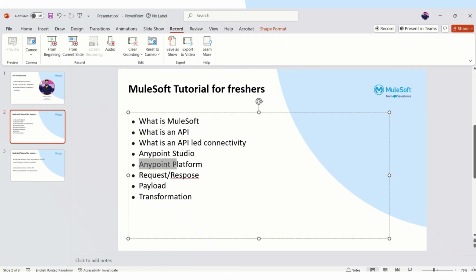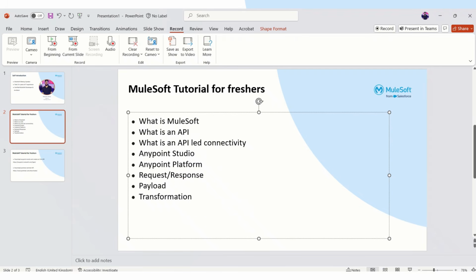With the Anypoint Platform, we can deploy our API, manage our API, and enforce security. All these things can be done using the Anypoint Platform. Anypoint Studio is used to create an API, to write code and all these things. Now, request and response.